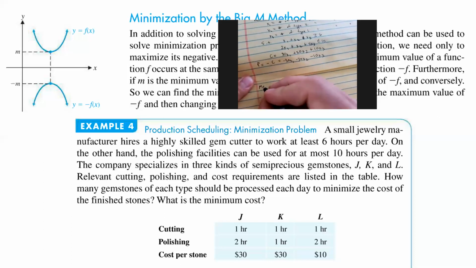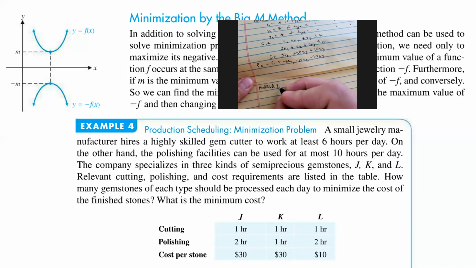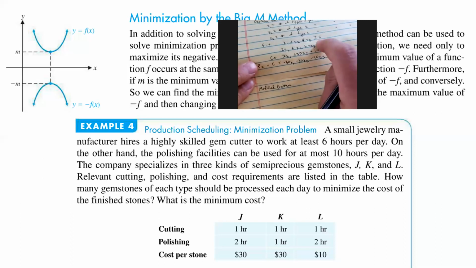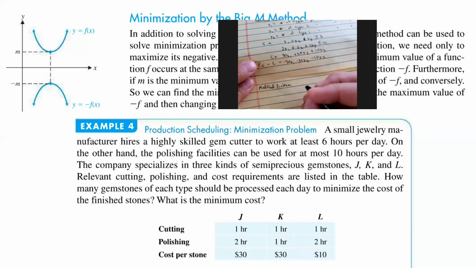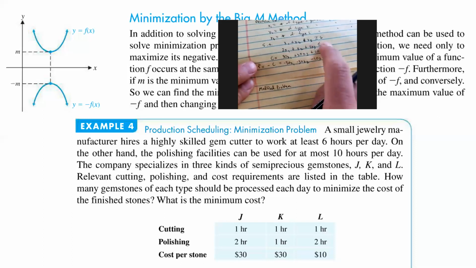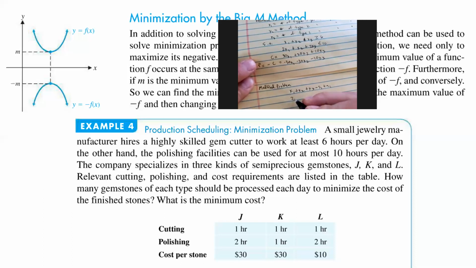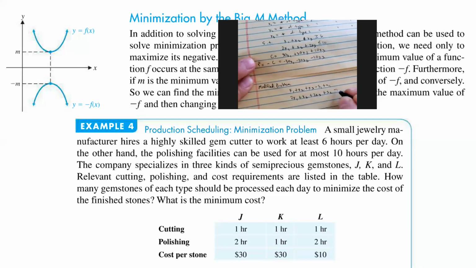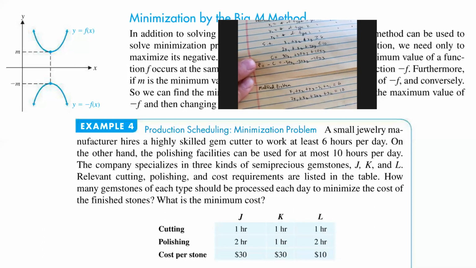So in the modified problem, we have mixed constraints. We have a greater than and a less than. I'll just leave it the way it is actually. So I'll first tackle the first one. I have x sub 1 plus x sub 2 plus x sub 3. And then I'm subtracting, because I wanna bring that down, basically a surplus variable, S1, and I'm gonna add that artificial variable in. And then I'm gonna have this other constraint, which is gonna use a slack variable, plus S2 equals 10. Oh, yeah, this equals 6. You guys need that though.